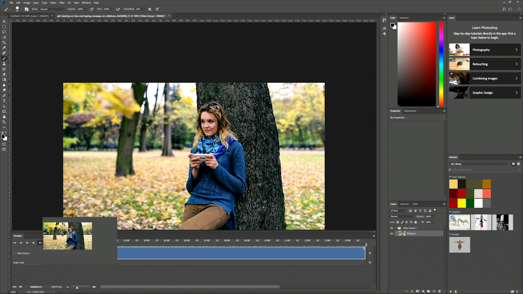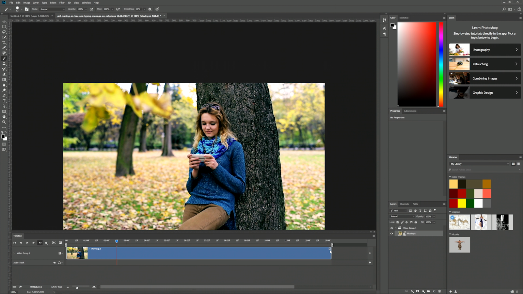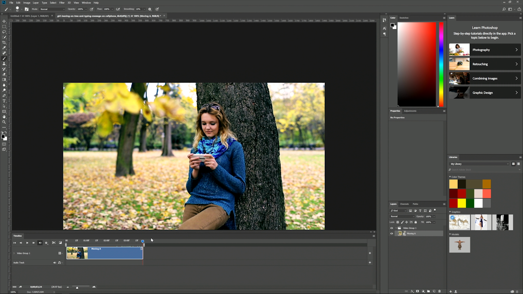Grab our handles here, bring it in where we would like to have our clip. Because if you notice these leaves here, they kind of move, and we want to make sure that this is going to have a good spot for it to begin and end, because the beginning of the clip here is going to be very different from here, and we want it to blend nicely. It seems like it should work right about here. So we'll bring our handle in.